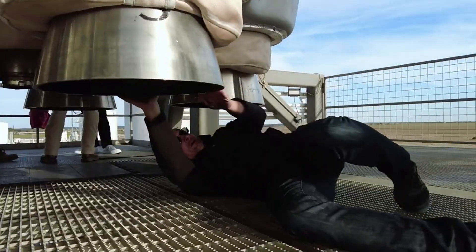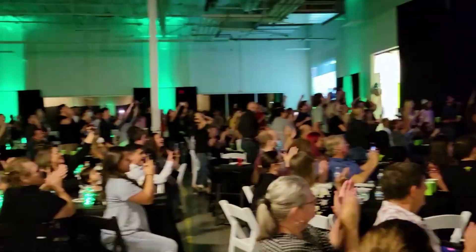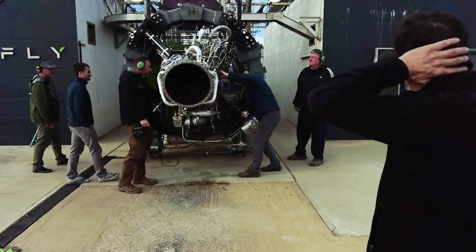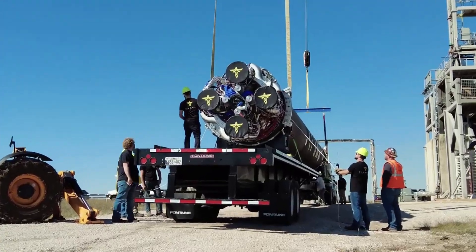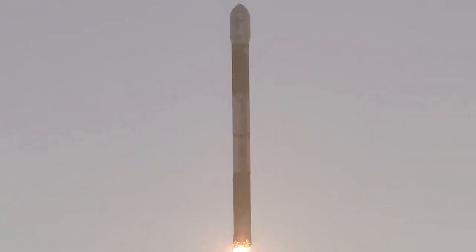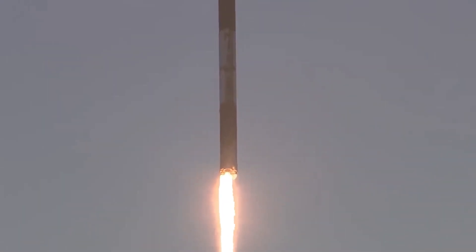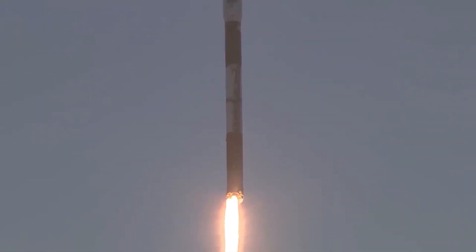Firefly over time has worked to innovate these engines, including its simple crossfire injector, tap-off geometry, dual-mounted electrically actuated trimmable propellant main valves, and ultra-compact horizontal turbopump mounting. The upper stage engine, Lightning, includes a turbine exhaust-cooled refractory metal high-area ratio nozzle extension. The first stage Reaver engines feature simple single-axis gimbaling. Consistent with the overall Alpha vehicle design, cost and performance are traded and optimized in Lightning and Reaver components to provide the best payload performance value.